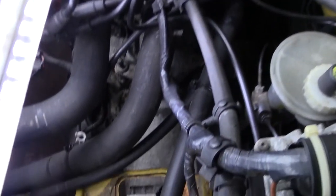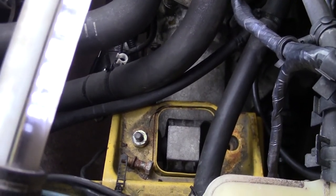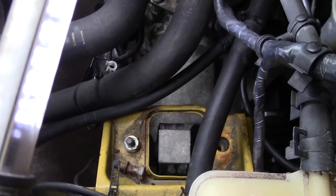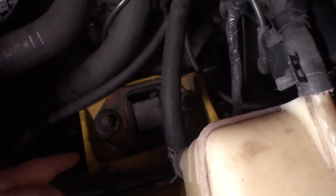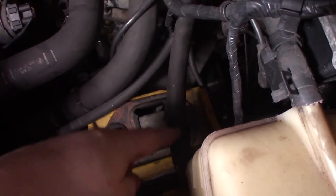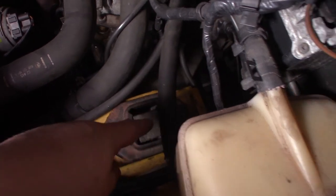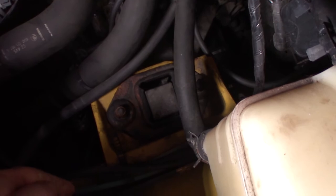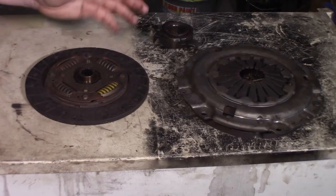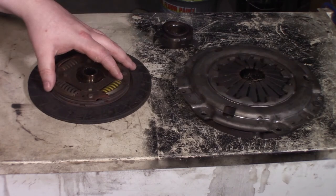The only thing we have to do now is reinstall this engine mount or transmission mount, and of course reconnect the battery. I forgot to tell you that you need to install this plate, and of course the nut here and a bolt over there. So don't forget to do that. And there you have it, how to change a clutch on a Skoda Felicia Fun in this case.